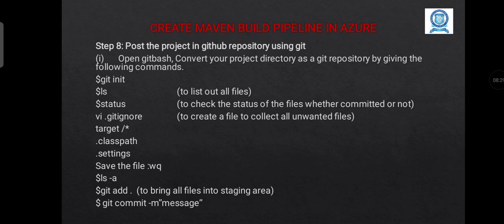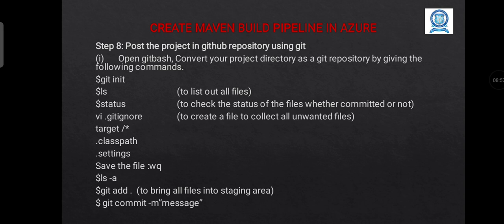init. This command will convert our folder into a Git repository. Then there are several commands. We can list out all the files present in our folder with ls. We can check the status of our Git repository, whether the files are committed or not, by applying the command git status.